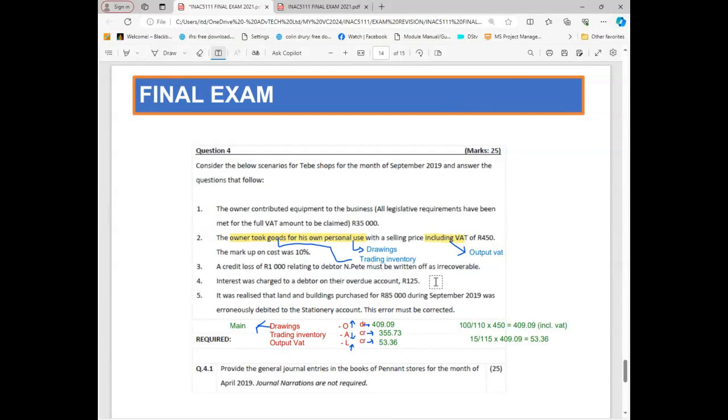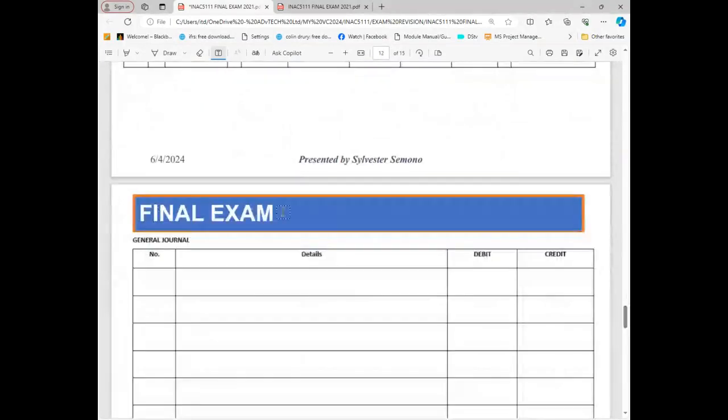Remember, the accounts which are debited, you must always start with. So when I go and record, remember this, I'm going to go down there and record. So I'm going to record there. Can you see? This was the second. On the second, I'm going to have drawings. Remember, the drawings is the one that is being debited.